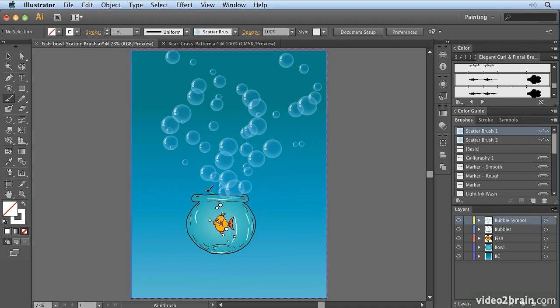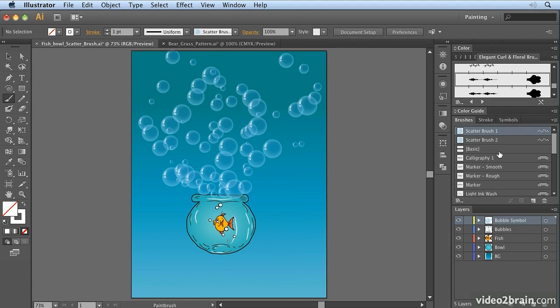It allows you to create these almost particle effects. And if I press harder, I get bigger bubbles, and if I press softer, I get smaller bubbles. So great fun. Have a little play with the scatter brush tool too. You can use that brush that I've saved, or you can access other ones in the brush libraries menu.